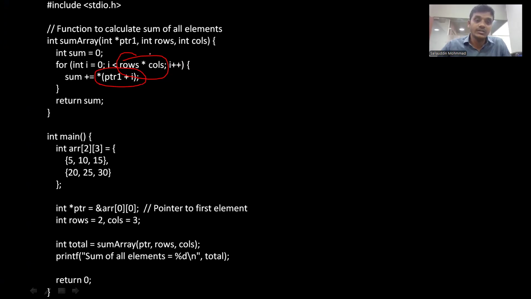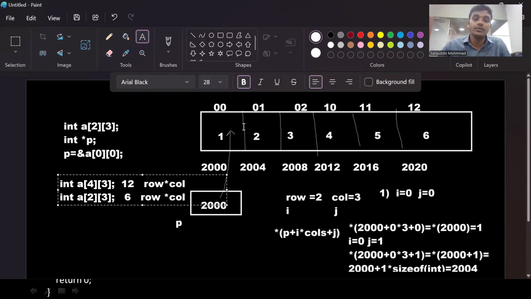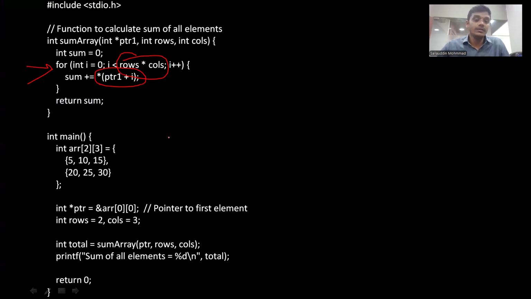But we should calculate for here only. We can only run with a single dimension array because there is no two dimension concept in the real memory. We have a linear storage or a continuous memory only. We can run the same even if it is two dimension. By using the pointer, we can run the program with only a single for loop. So for that, we have an alternate method.